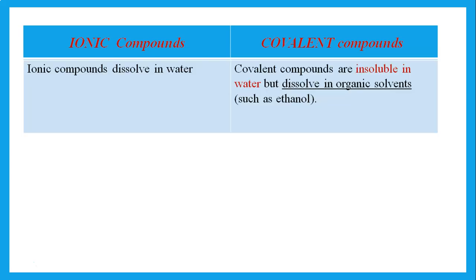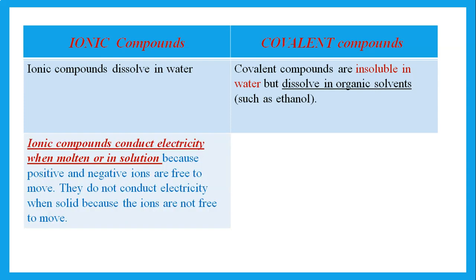You should know, first of all, that ionic compounds, like sodium chloride, which is salt, these dissolve in water. So ionic compounds dissolve in water. Covalent compounds do not dissolve in water, so they dissolve in what we call organic solvents, like ethanol. So covalent compounds will not dissolve in water, they will dissolve in ethanol or other organic solvents.